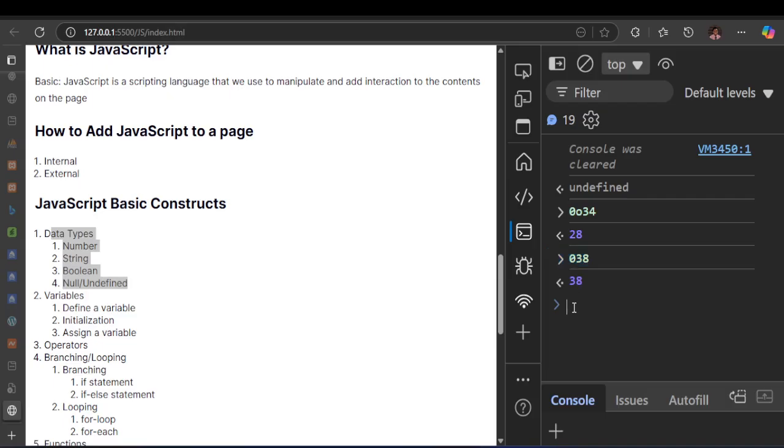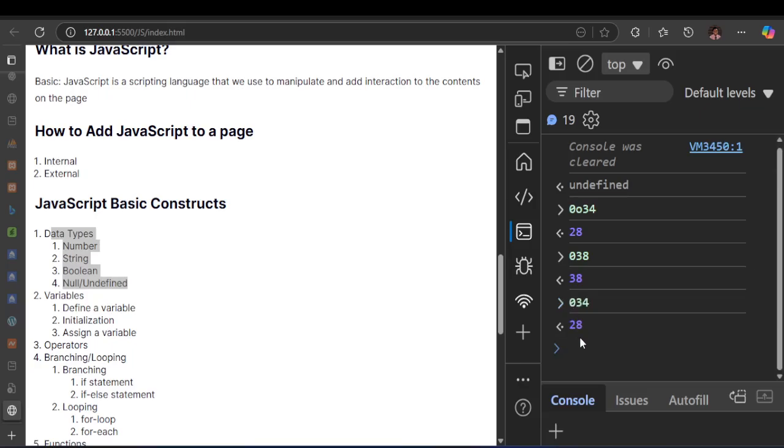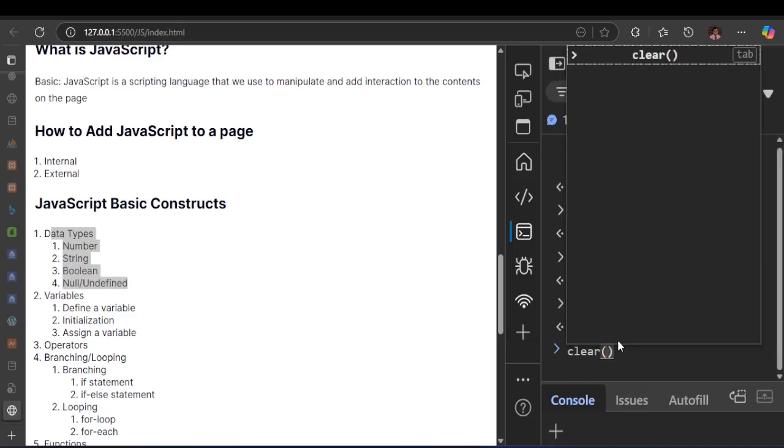The same thing too, even if it's in base 8, the 0 will always get removed. But don't forget, the calculation might be wrong. As you can see here, normally we're supposed to be getting 34, but it's giving us 28. Why? Because it's thinking this stuff is in base 8. So you need to be careful when you're dealing with your base 10 and you're starting with 0 and those numbers are not up to 8. Don't expect it to return what you're expecting, because it's going to do something else based on what I just explained.